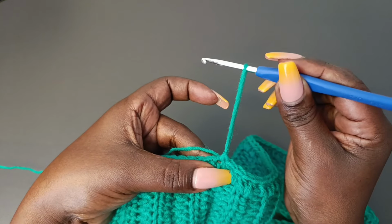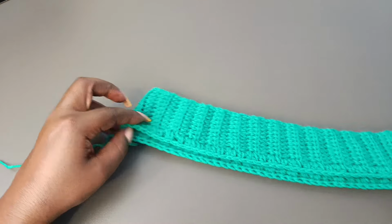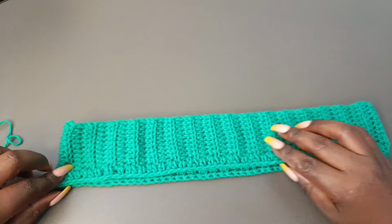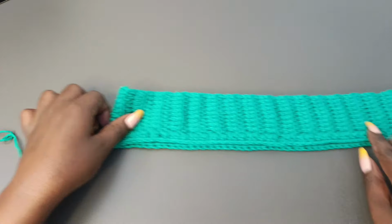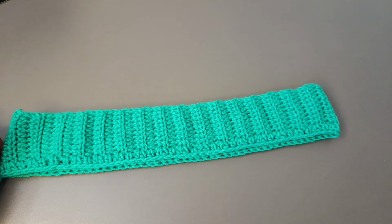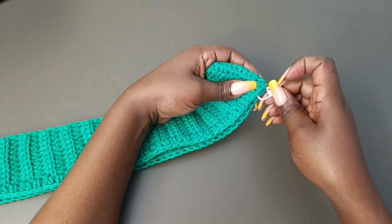Once you complete row 1, pull your yarn like this and hold your work like this so that you get the exact middle of your skirt. Get a stitch marker. So you want to make sure that you have this end on this side and on this other side. Alternatively, you can count the stitches, but I feel like this method works for me perfectly. So I'll mark this part with a stitch marker.